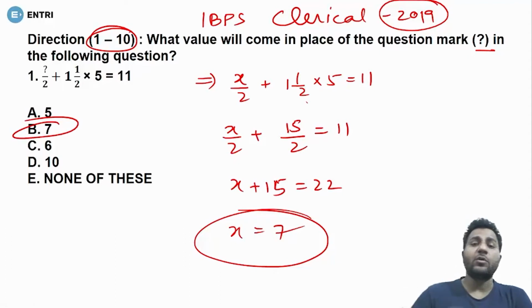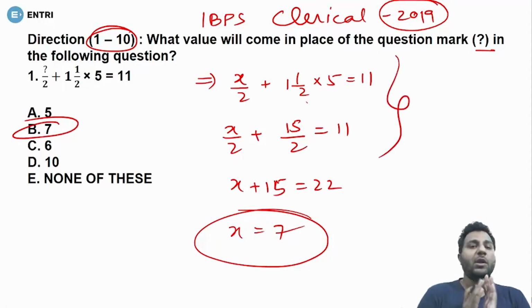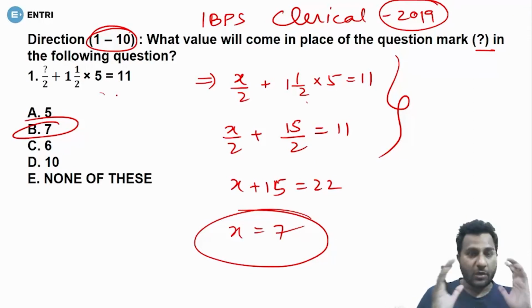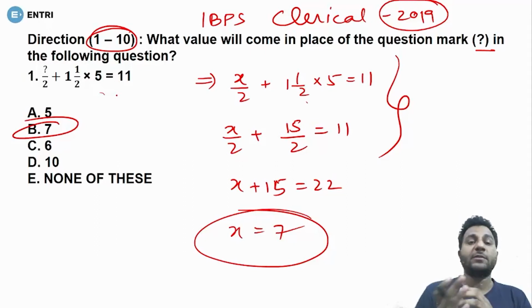Just remember, you don't need to write down these two steps. What you can do is you will figure out that it will be 3 by 2, 3 fives are 15. That means x by 2, that means 2 will go to the other side of the equals sign. That means it will become 22 and you just need to subtract 15 from 22 to get the final answer of x. So you just have to use your calculation method. If you're not using your calculation method, you might not be able to solve the question in a particular time. Alright, so listen to me very carefully and watch the video very carefully.